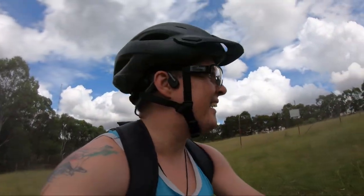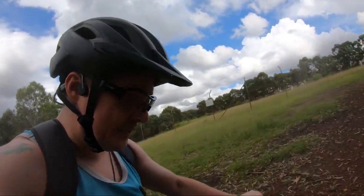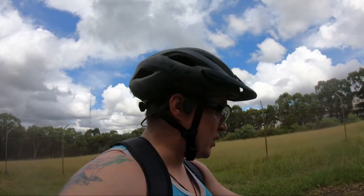It's like nothing. Like that was nothing at all. And that's the funny thing about going in the full power mode, even though I'm going uphill, barely pedaling. Obviously you don't want to use the full power mode too often because it does drain your battery quite significantly, quite quickly.